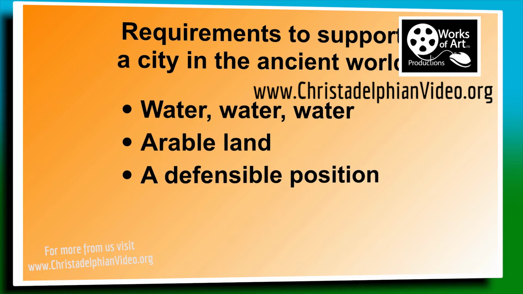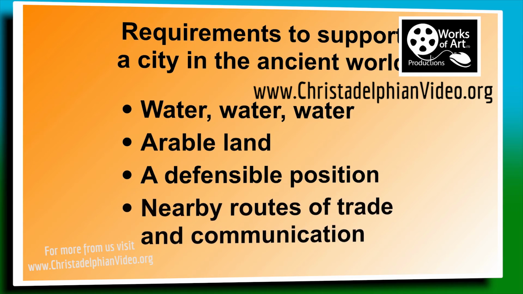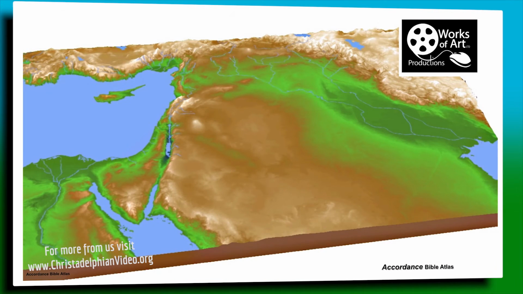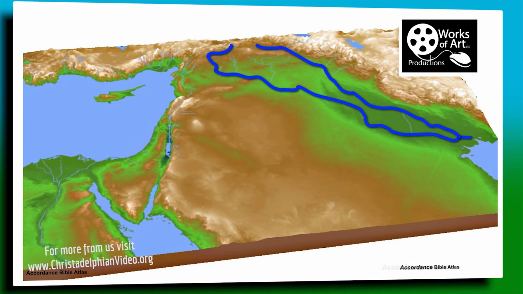and you want to be able to grow enough extra food or make things that other people want that you can then trade. And if you want to trade from this city to this city, you have to have routes of trade and communication that allow you to share knowledge and to share products. There aren't very many places in the ancient world that have all of these things, and that's where the big cities are located. They were founded there 5,000 years ago, and they're still there today because it's the same spot where you can get these various products.